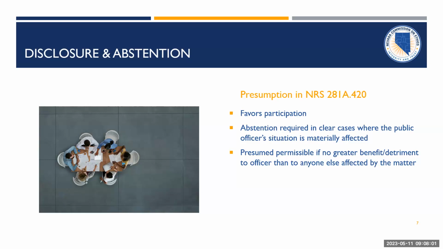So she needs to state her conflict on the record. She should talk about her abstention analysis on the record, that, in consultation with the agency attorney, she determined that she's no more or less affected by this matter than the other people affected by this matter, and so she's permitted to participate. Again, this is critical. You only get to use these presumptions of participation if a proper and complete disclosure has been made. If your disclosure is missing, or your disclosure is not in sufficient detail, or your disclosure is late, then you cannot point to the presumptions of participation if somebody starts to question whether or not you violated the ethics law.